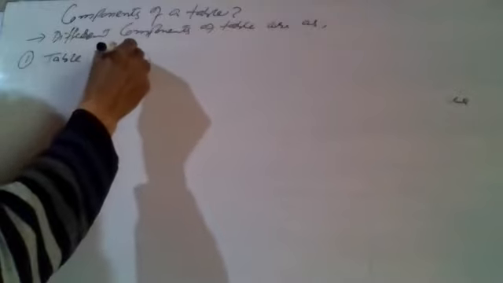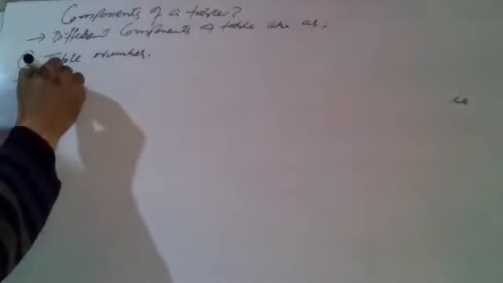We have first of all table number. Before constructing a table, we have to number it, whether it is table number 1, table number 2. In a book there can be so many tables. For easy location detection of a table, we must have a table number. It saves our time in locating a proper table. Number second is title. Title is the next component of the table. Number third is head note.